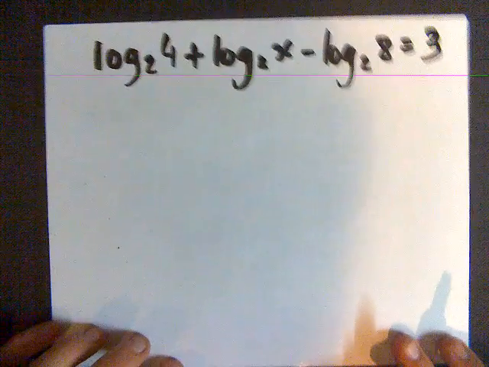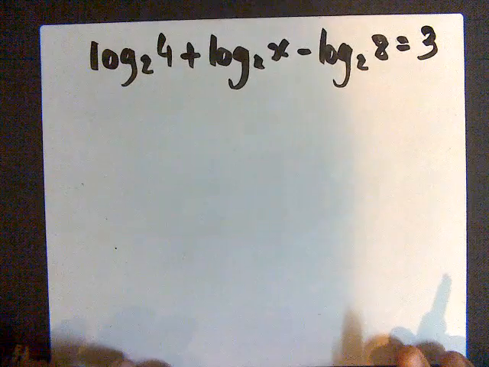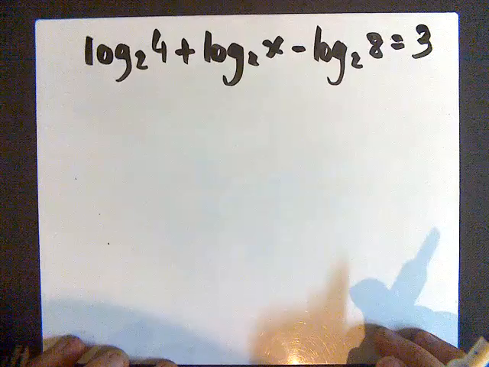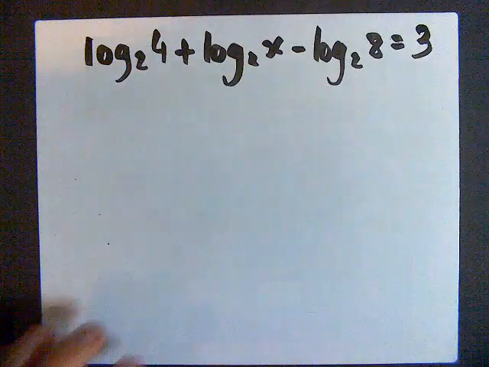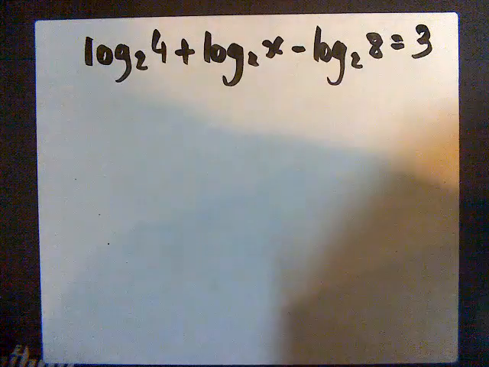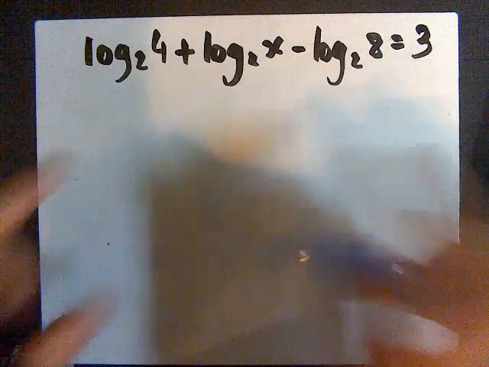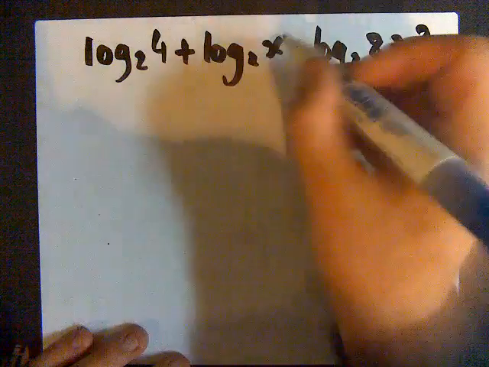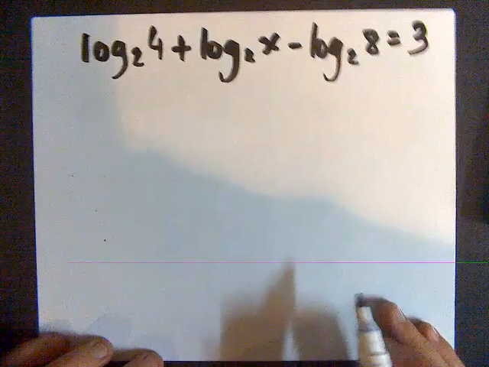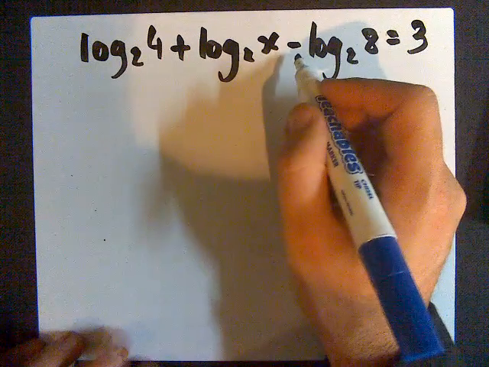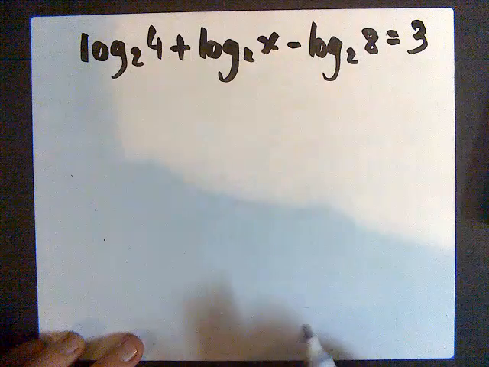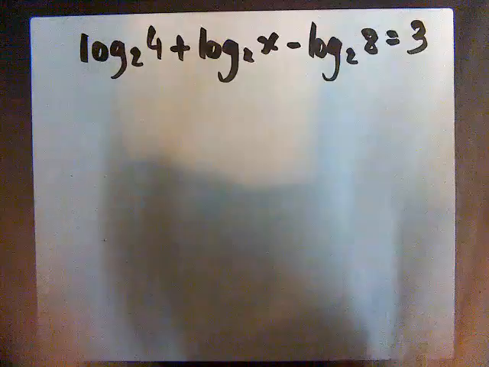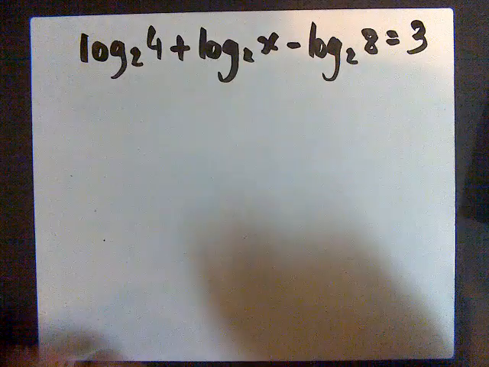Now this is a pretty scary looking one, but it's not actually that bad. I'm going to ignore the fact that it's equaling anything right now. I'm going to ignore the fact that there is a statement of equivalence. I'm going to think about what I know about my log laws. If I'm adding two logarithms of the same base together, I actually multiply whatever is at the end of the logarithms. And if I'm minusing, I divide by whatever's at the end of those logarithms. So I'm going to rewrite this section just using my log laws.